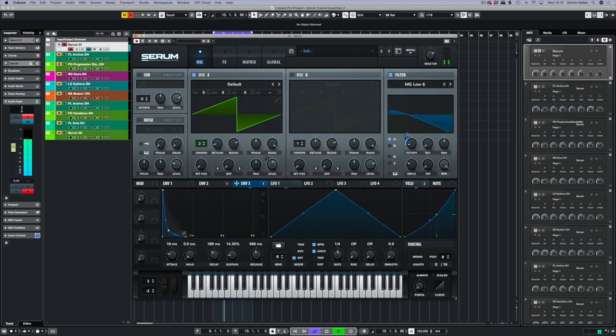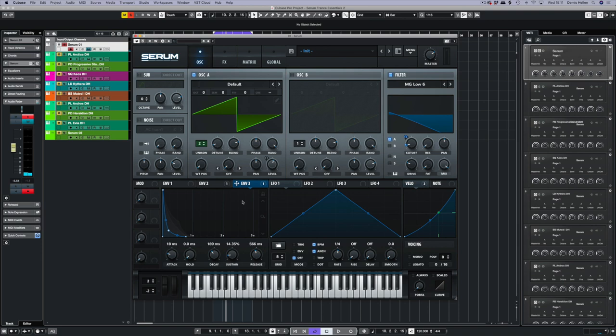Nice sharp attack, but this one hasn't, and I'm going to bring this back down. Get away with 6 in that instance now that we've opened the attack a little bit. I'm going to bring it down just a little bit more to 3, and that's just to add an extra layer in there. So have a mess around with that.